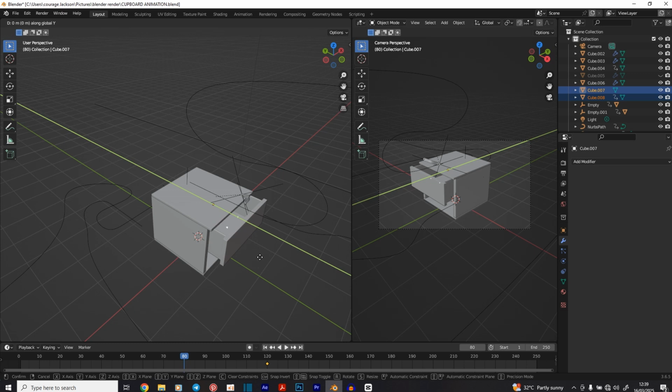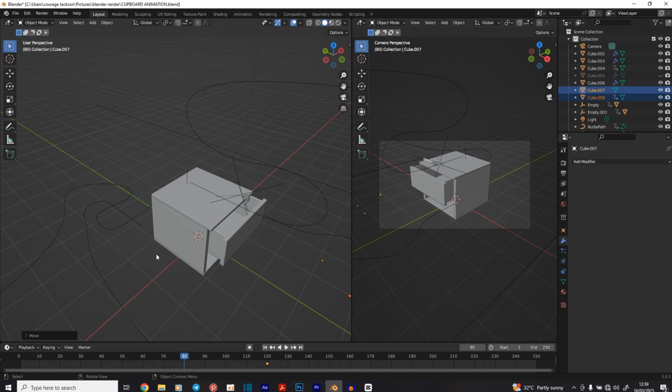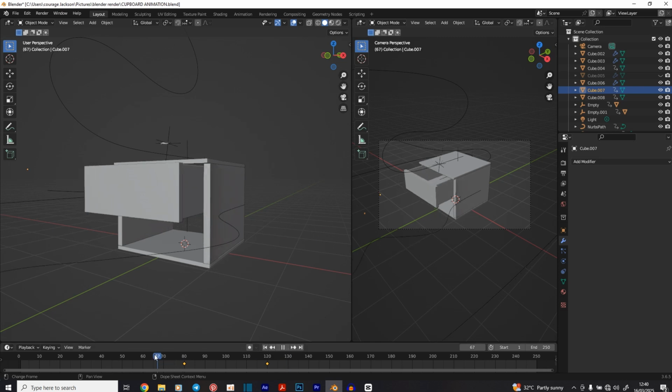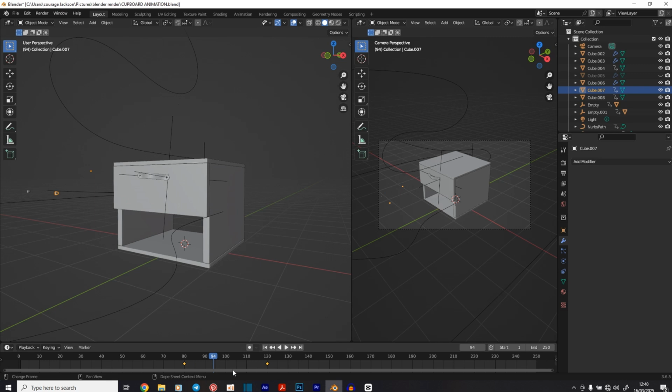GY. I, location and rotation. So we'll see. I'm going to move this one because I don't want them to enter at the same time. So let's say this one is going to be at the back of this one, ever so slightly.